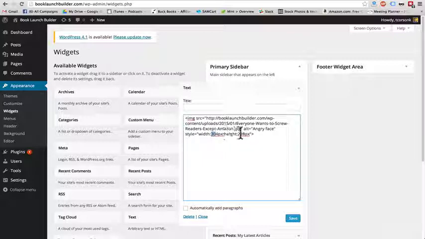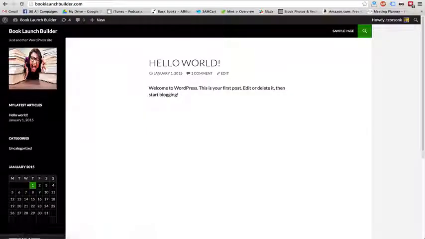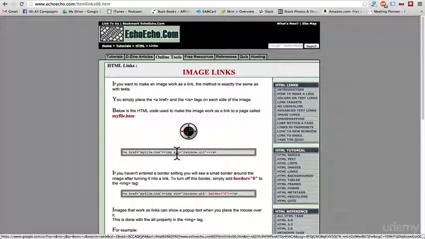Then we want to customize the width. So the width and the height. So we can make it bigger, make it smaller, whatever you want. So let's just change it here to 200 by 150. Just make it a little smaller, see what that does. And there we go, now it's resized. And you might want to play with it a little bit, just make sure it gets perfect. You can edit the height and the width until it looks just the way you want it to look. Obviously this is not perfect here, but again, this is just an example of how to actually use this stuff and how to insert images into your website.